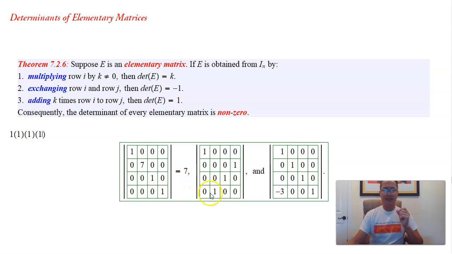Okay, by the way, maybe I should have started with this. How did this come from the identity matrix? Okay, so that's where it should be. That's where it should be. That's not where it should be. That's not where it should be. Oh, if we swap these two, that's how you get that elementary matrix.